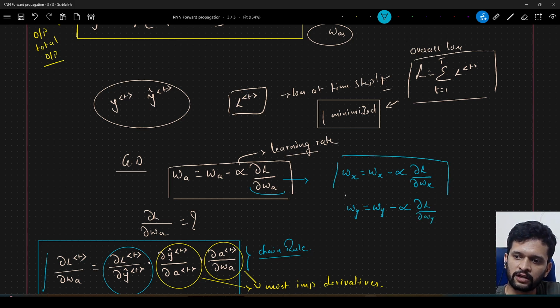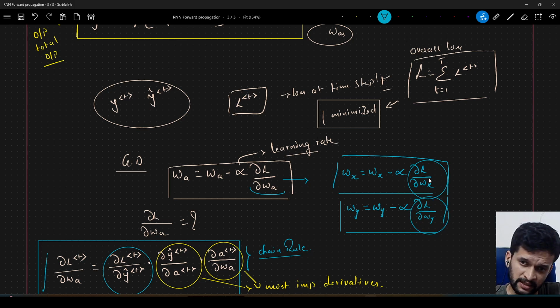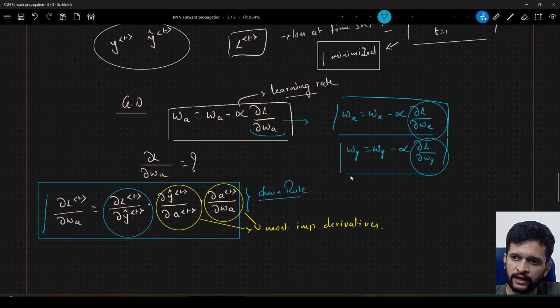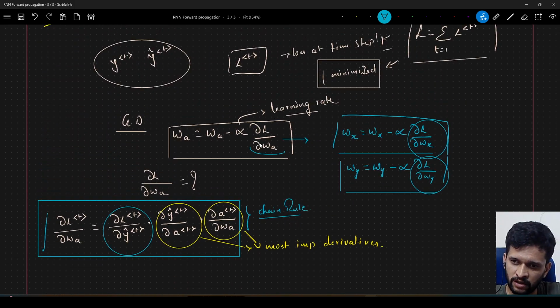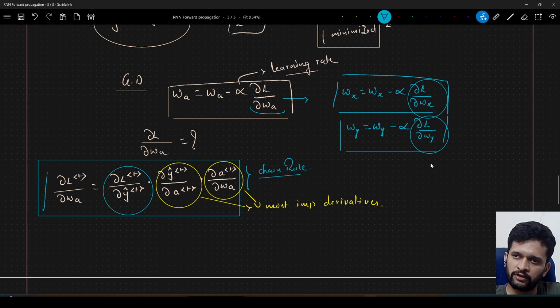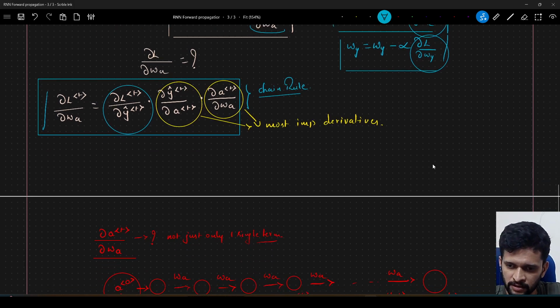So now, if you are interested, you can take this as an assignment from my side: you can comment the solution for these two terms. Okay, the derivative of loss with respect to weights x, and the derivative of loss with respect to weights y. You can refer to how I derived this particular term here. You can follow the same steps and arrive at these two derivatives. Once you do that, please comment so that others can also get involved in the discussion, and I will let you know whether you have arrived at the correct equations or not.